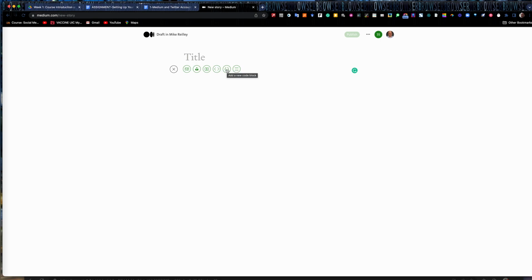This is a code block. This one here, you probably won't use. This is if you're going to do a little drop quote or highlight a certain piece of text in your story. Most of our stories are pretty short, so we probably won't use this. Another one we probably won't use is add a new part. These are just 3 little dots that break up chapters. If you're writing a longer story, maybe 1,200 words, maybe your final project or something, this would work for. But the main ones you'll use is upload image, embed video, or embed a graphic, the embed tool here.